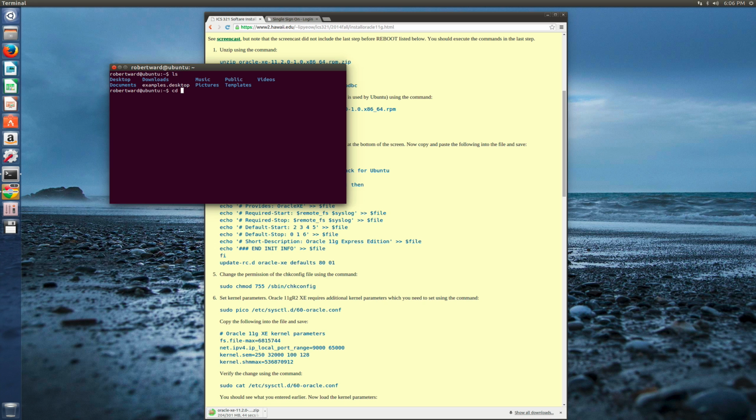For those of you who don't know it, I can use the tab completion. You see that I said DOW and then I hit the tab key. It automatically did the completion for me. So now I am in the downloads directory.